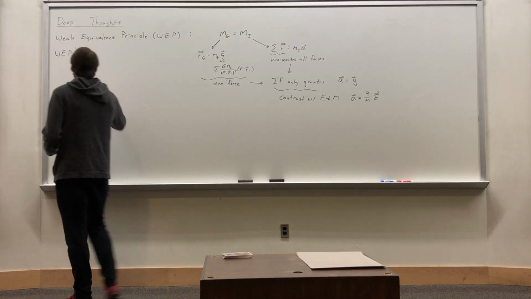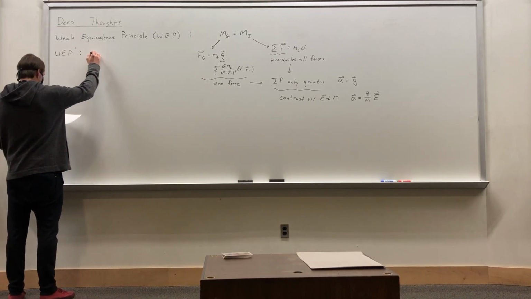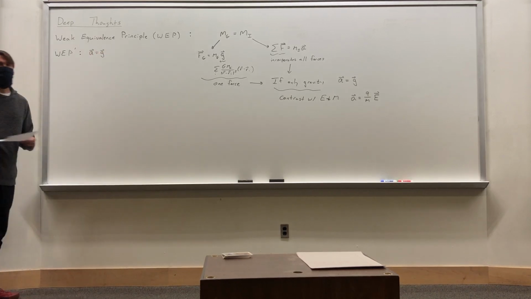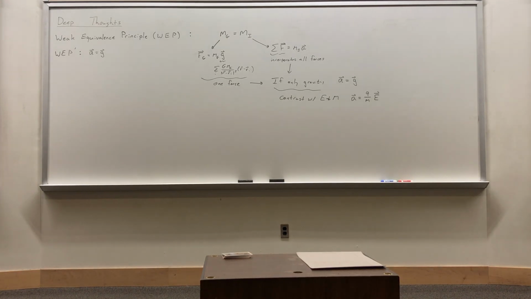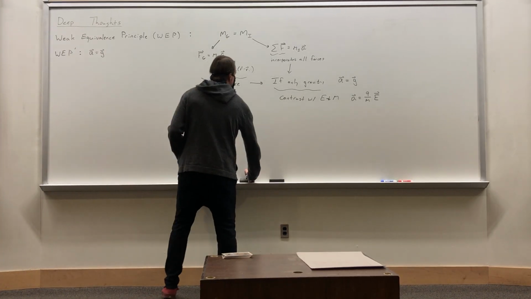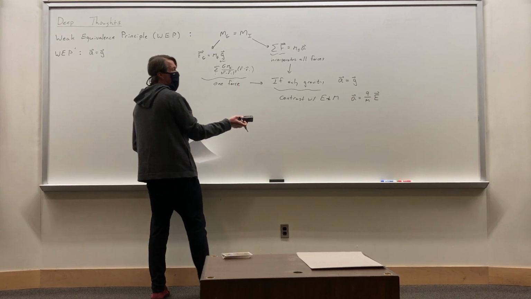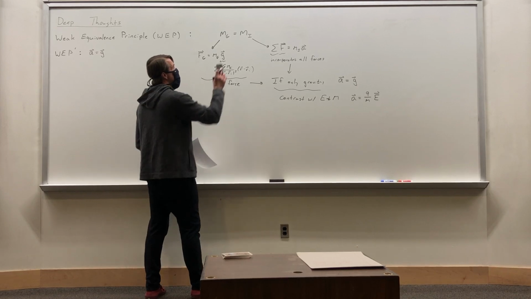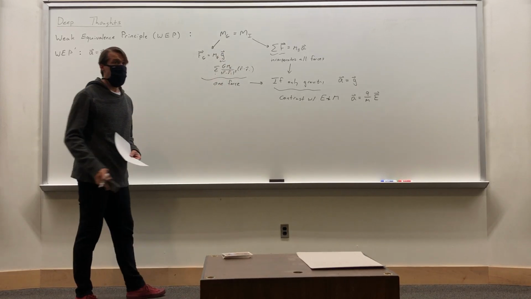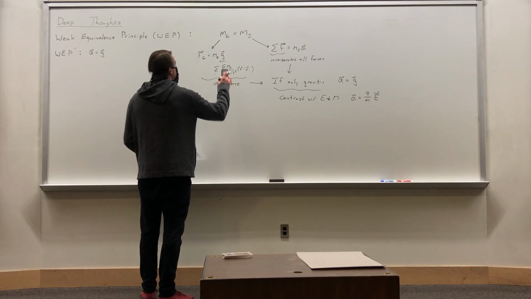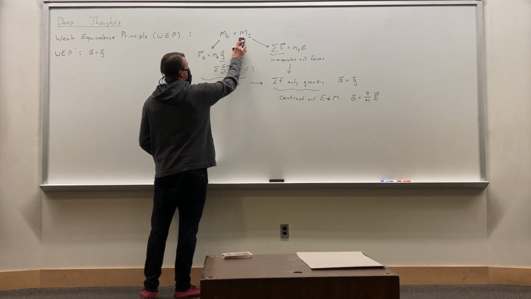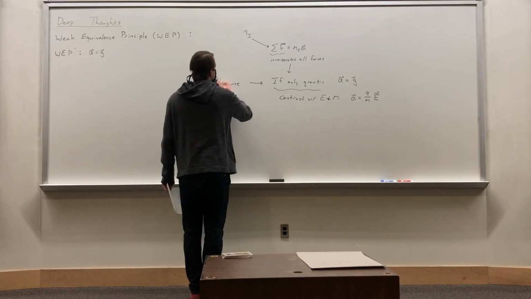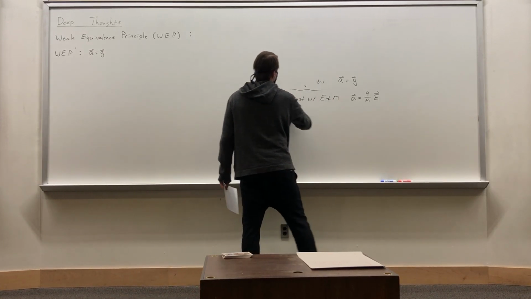Okay? And the weak equivalence principle prime is essentially that A equals G. Let me say this in words, and it just follows from what I just did here. Obviously, if the only force in the game is gravity, then A is equal to G, and that hangs critically on the equivalence of gravitational and inertial masses. So we can either take this as the starting point, or we can take this as the starting point, where I'll attach some words to that just to flesh out what I mean.